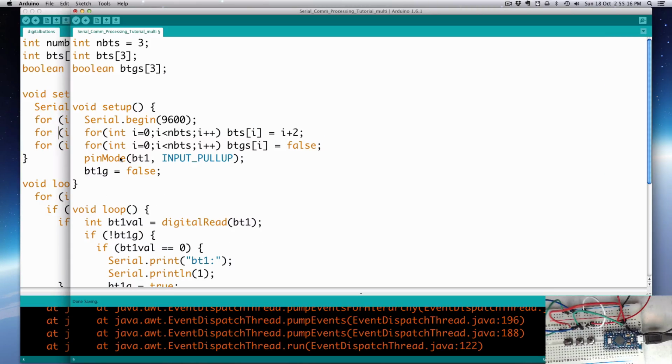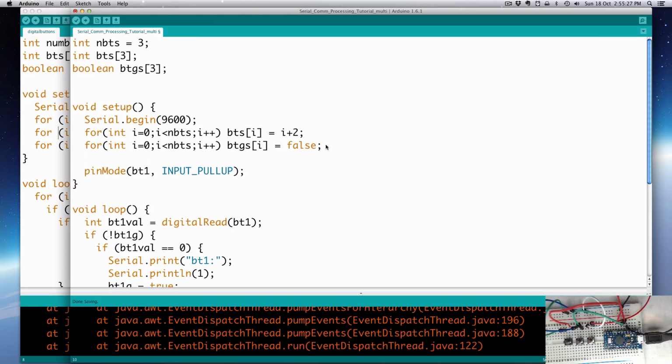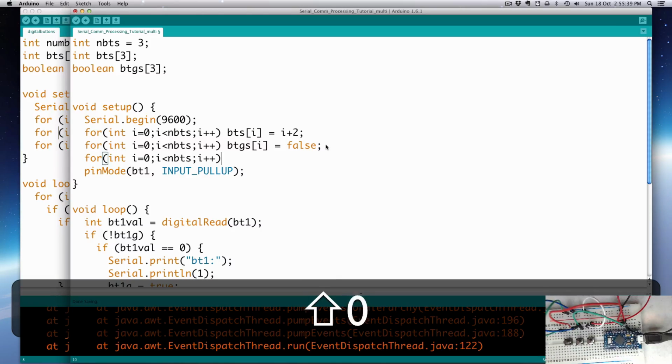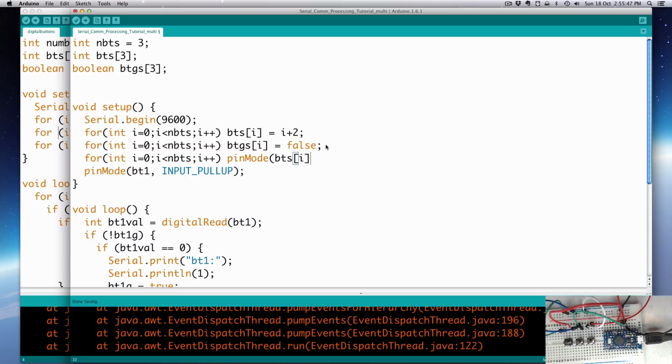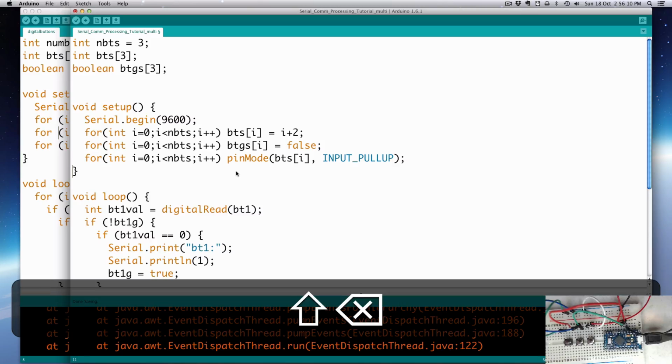Okay. Now then, we need to write. Well, it's right here. So we're going to get rid of that line. Now then, we need to set each of the pin modes of each of the three buttons to input pull up. Okay, so we'll just essentially do that line except with a for loop for each of those. So we'll say for int i equals 0, i is less than BTS, i plus plus, and then it will be pinMode, and then it'll be BTs i, and INPUT_PULLUP, all caps. So each of those pins now, 2, 3, and 4, will be set to input pull-up. It's that internal pull-up resistor so that it registers high unless it's grounded.